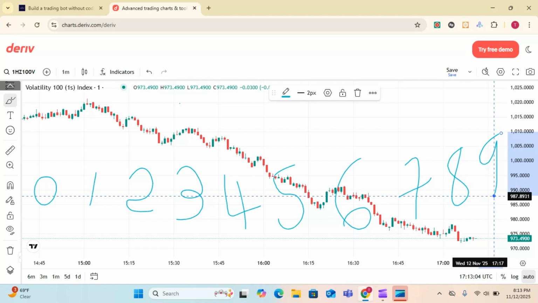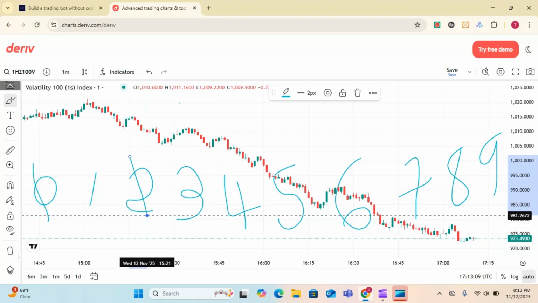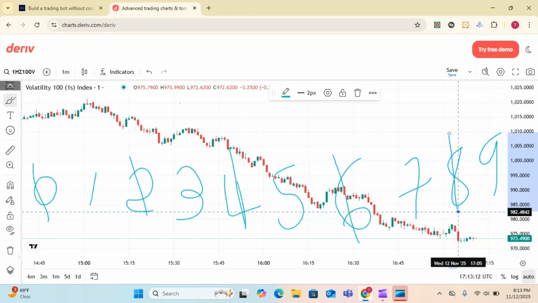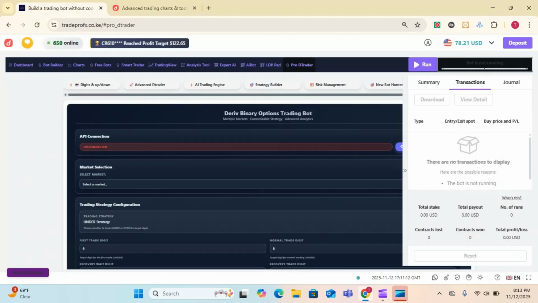So when we talk about the even digits, we have digit 0, 2, 4, 6, 8, which is 5 digits. So when you check, it is 50-50. The other side also has 5, which is odd. When you come trading on this edge, I usually say if you have a small account, do not bother doing the 3 digits.